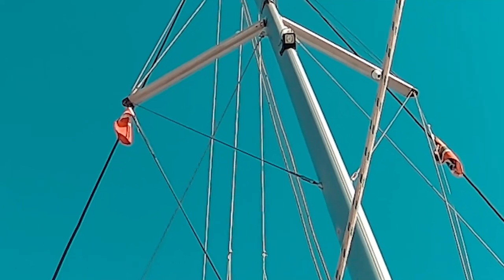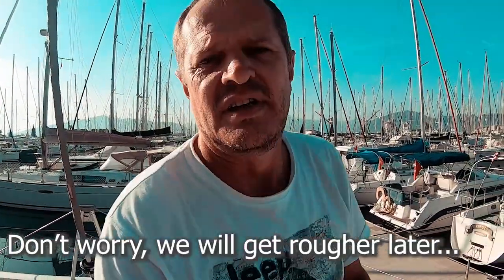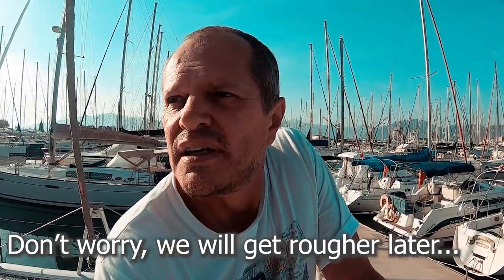you can see that the flags are not really moving and my windex is not even running. So no wind. It is actually a very perfect condition for us to do this video, which also is the perfect conditions that you guys need when you start off with things like this, because then you know exactly what the boat is doing when you're applying any of the throttles or any of the control surfaces like the rudders, and that is actually the perfect conditions. So try to get onto a boat when it is like this, and then you can actually slowly maneuver the engines and see what's happening without actually fearing that the wind or the currents or anything is going to affect you.